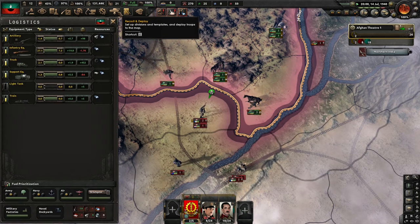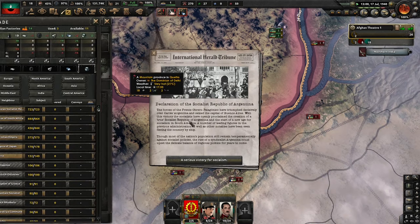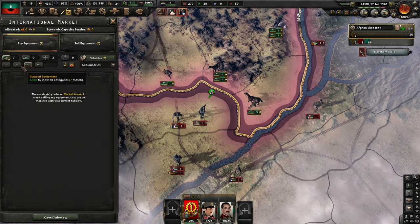No. We're doing okay. We need more guns. We have enough arty. We need more support equipment. We've got more than enough trucks for a while here. Not bad. Support equipment. Can we buy that? Socialist Republic of Argentina, very nice. Let's go over here and support equipment.